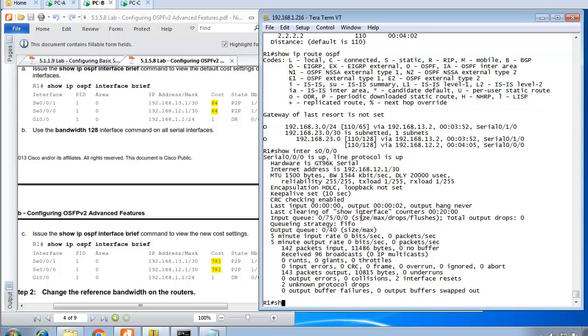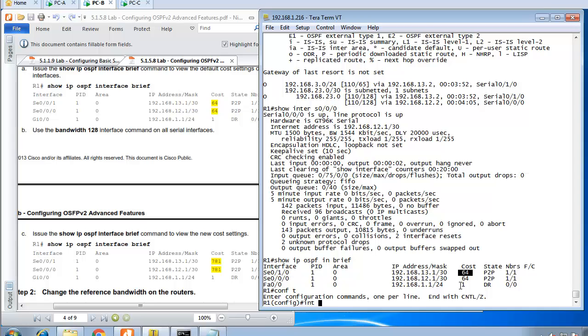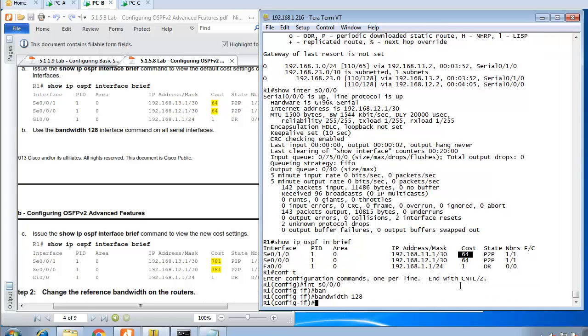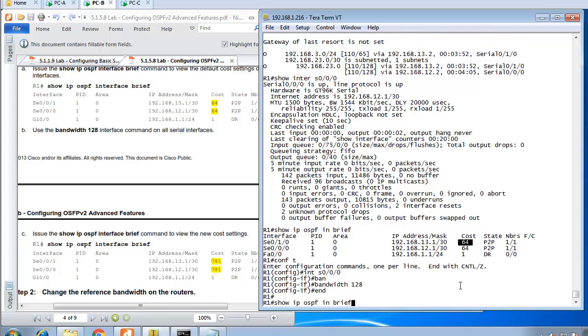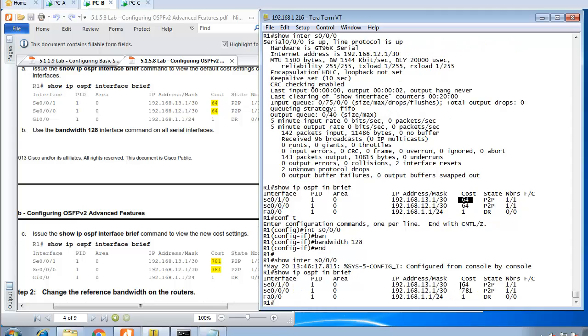So if I say show ip ospf interface brief, you can see the cost is 64. But if I change the bandwidth, I go to interface S0/0/0, say bandwidth 128. The cost will change. Show ip ospf interface brief. See, that cost has now changed from 64 to 781.